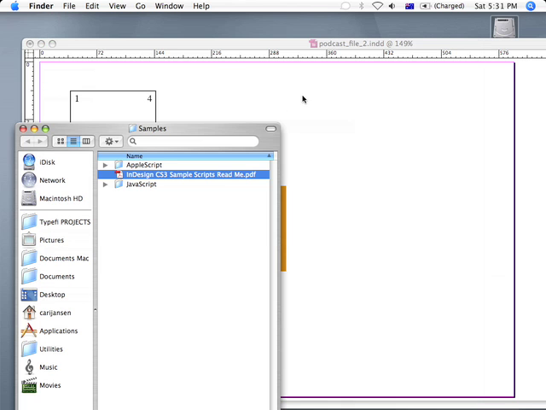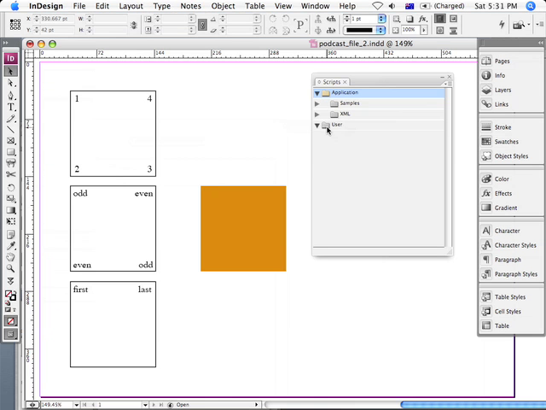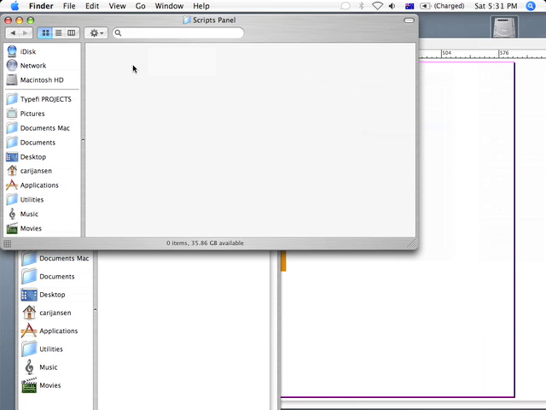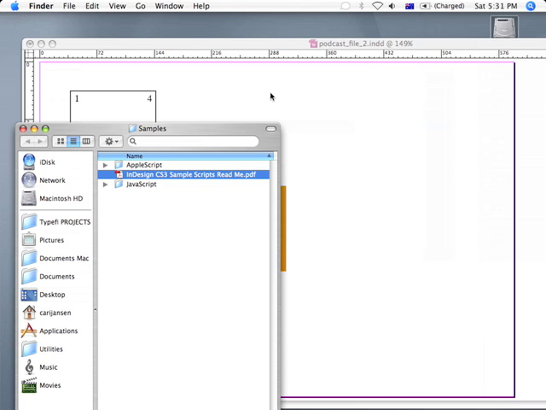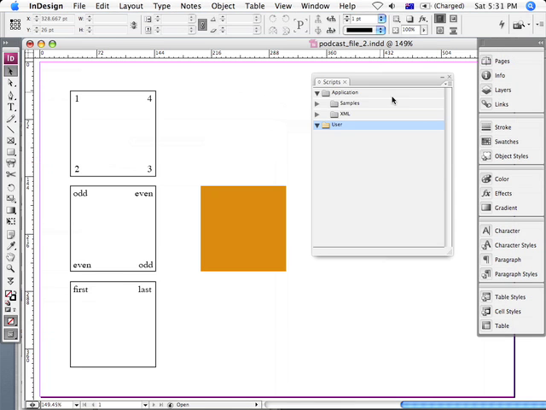scripts. If you were to install them at user level, just be aware that again it's the same sort of directory going into the scripts panel. These scripts will not be accessible to other users logging into the same workstation. So if you want to share them, make sure you install them at application level, because otherwise every person will have to install them individually.